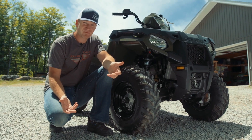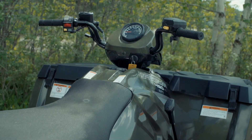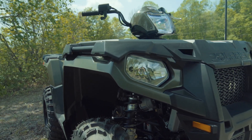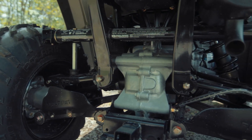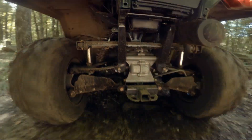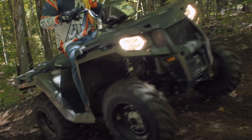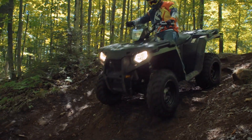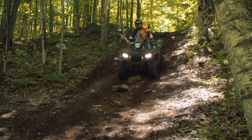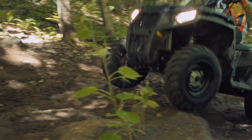Comfort is important, but what are you really going to get in the way of suspension at this price point? Well, having called it the everyman's ATV, I'm no fan of subpar suspension — and you aren't either. With 8.2 inches of McPherson strut travel up front and a dual A-arm IRS out back offering 9.5 inches, you've got a solidly suspended ATV. It's comfortable on the trail, handles the front wheels getting light, and is quite content with the added weight a larger rider or loaded cargo racks may provide. Most test riders say they find it plush and comfortable even when the riding gets quick and the trail gets rough.